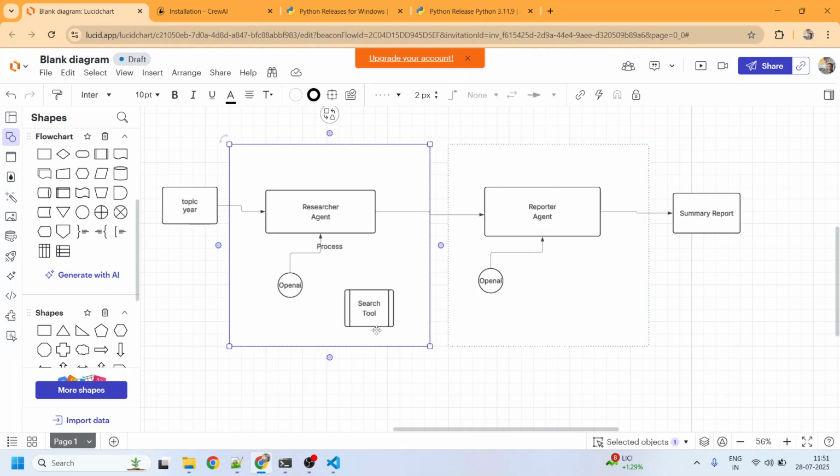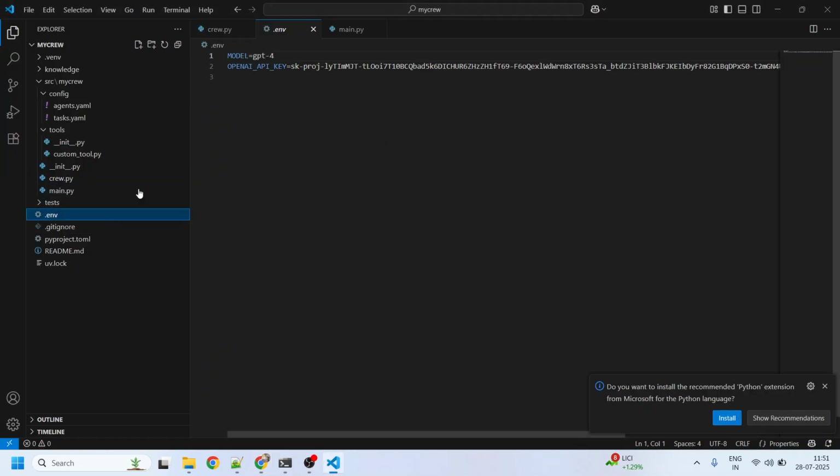And internally CrewAI handles this LLM connection. We have given the OpenAI key, which is added in the env file, which is internally passed to the LLM model. Here we have given the model GPT-4, right?